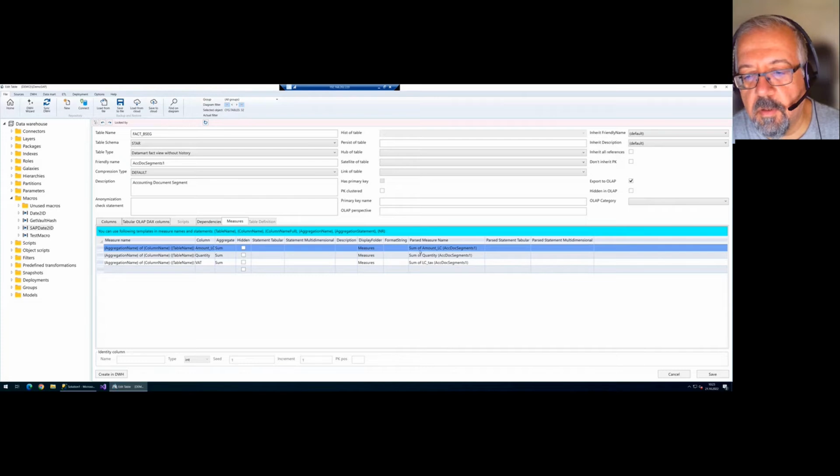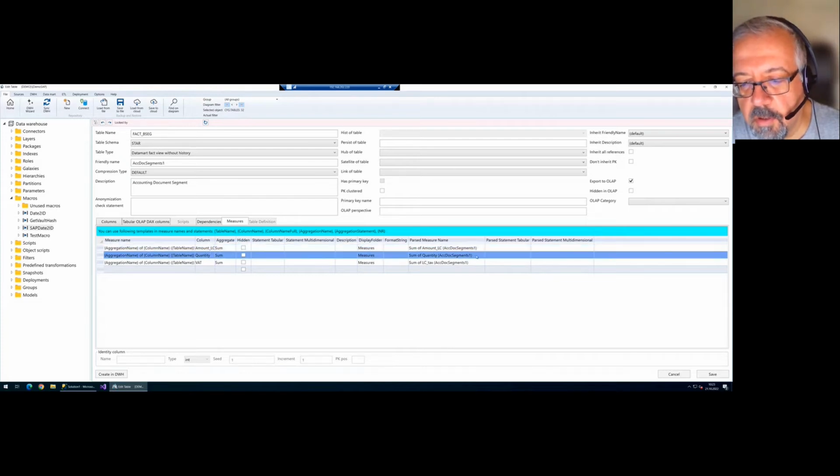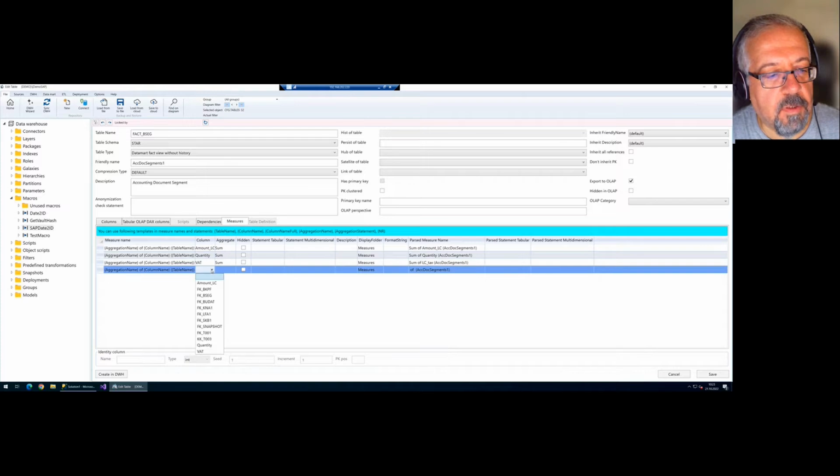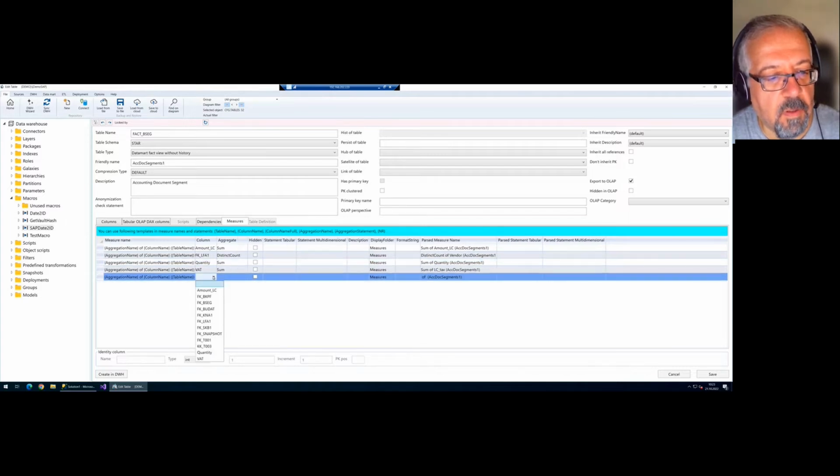For example, this is a sum of quantity and so on. Okay, let's add some additional columns. For example, we will add distinct count of vendors and distinct count of customers.